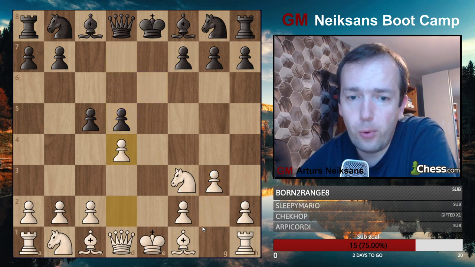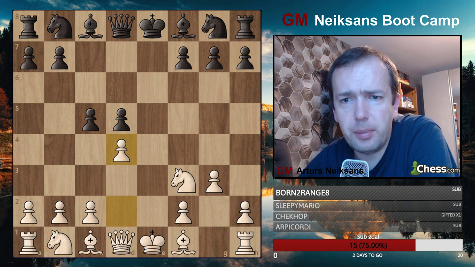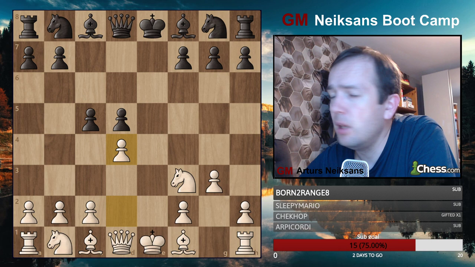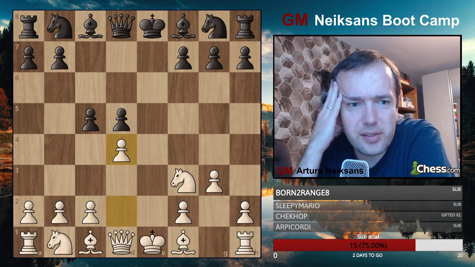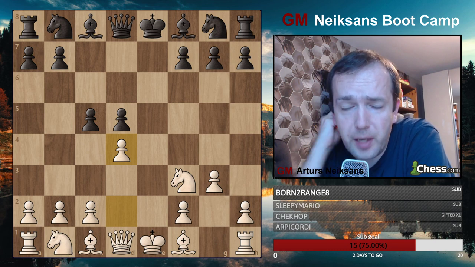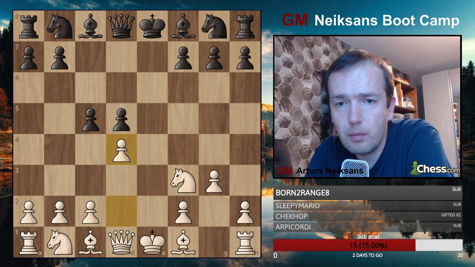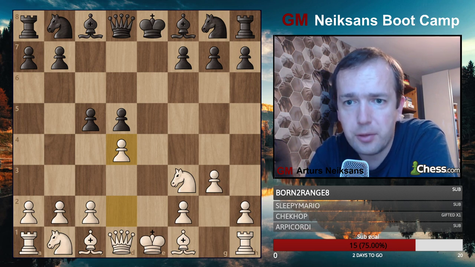Takes, takes, d4, and again, in the last example, play d4. Yeah, he could have. I mean, maybe that wasn't really a great example. He could have at some moment, but the position would open. I mean, in that position, I did not only have the isolated pawn on d5, which I was trying to pressure. I also had two bishops.